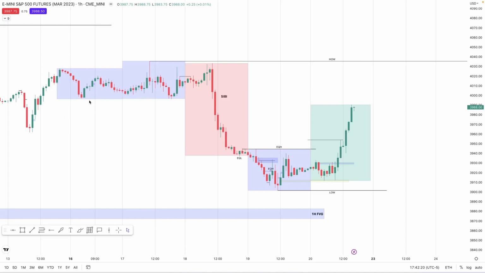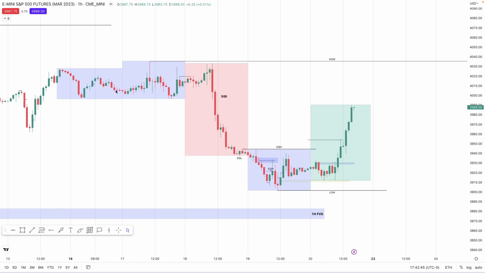Okay, here we have the weekly breakdown on the 1 hour chart. I have each day broken up into groups. The blue is going to be a consolidation or a distribution down here. We have our red expansion down, and then we had our retracement back up on Friday.